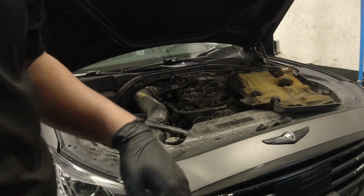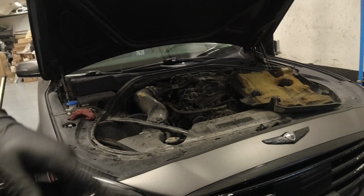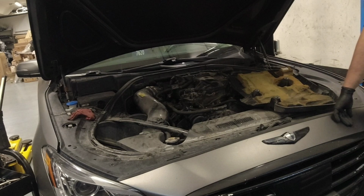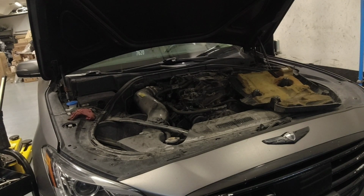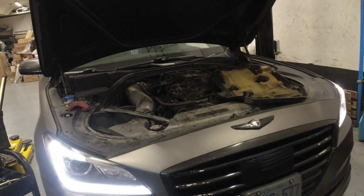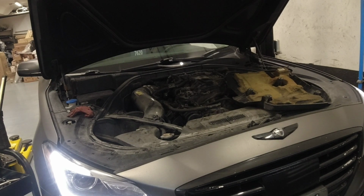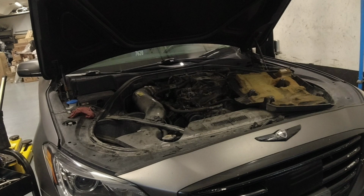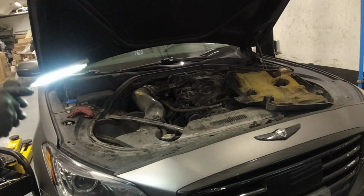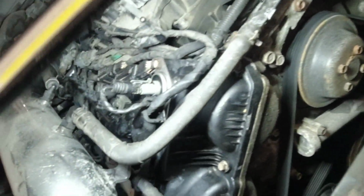Alright guys, so I'm gonna start the vehicle. I put everything back together. I just wanna make sure that there's no check engine light since we removed a lot of connectors there for the sensors. And I'm gonna double check if there's no leak. Okay, so far there's no check engine light. I'm just double checking our work here, and I'm pretty confident that there's no leak on this one.